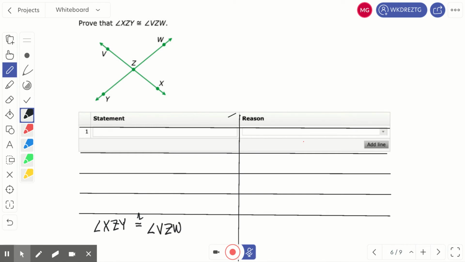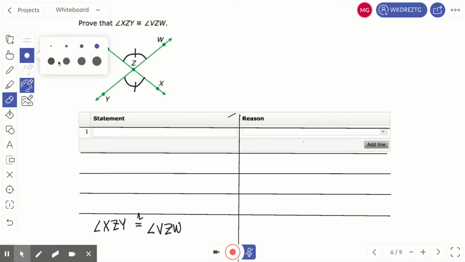Now, so let me just draw. So what we're trying to prove is that this angle, VZW, is congruent to angle XZY. Now, I don't want to put those and keep them there because then it gives me the idea that I've already proven them congruent, but I haven't. But that's what we're going for. So let's just erase that. We know what we're going for.